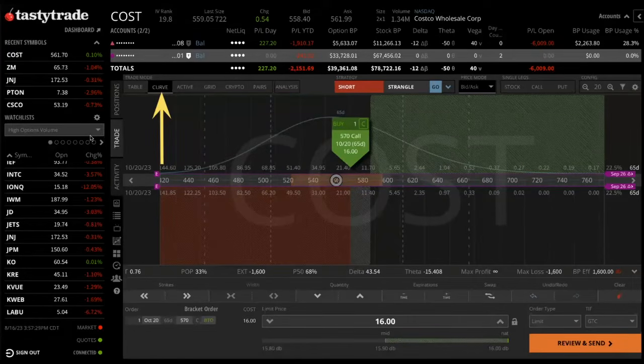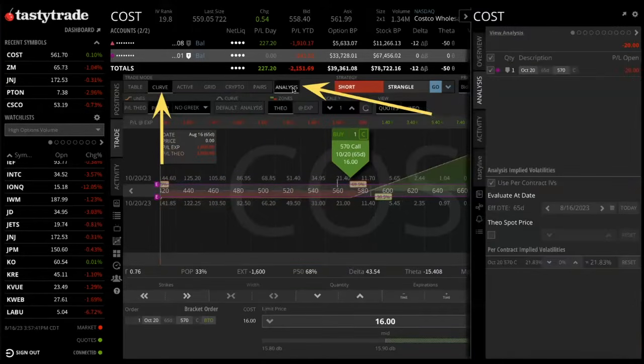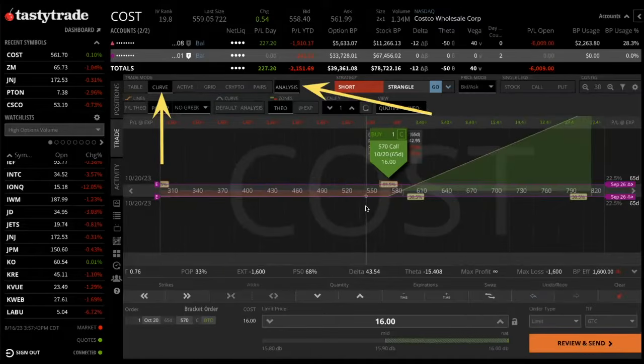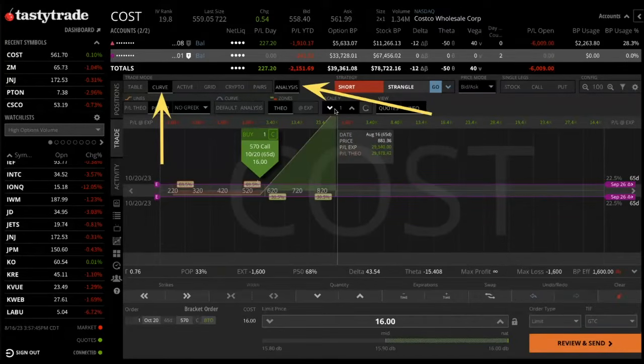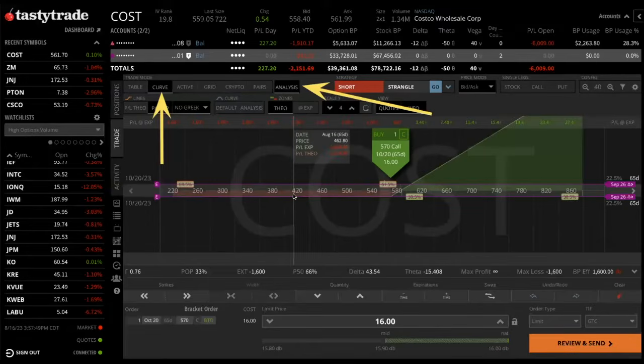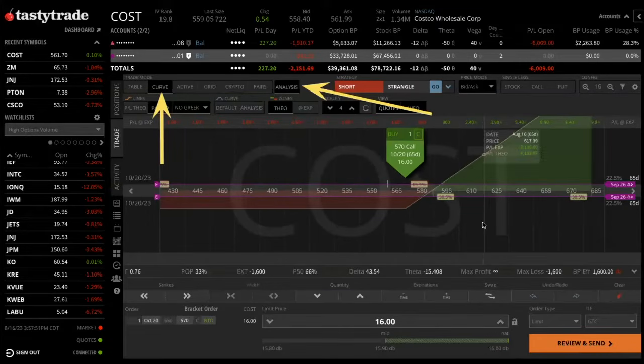And then once we're in curve mode, and again, if you just like a horizontal view, it's a nice place to be. But if you then click on analysis here at the top, this is the big one that you guys are going to want to check out. Click on analysis here at the top. And now zoom in a little bit. Sorry, Zoom is messing up my tools here. There we go. Boom.